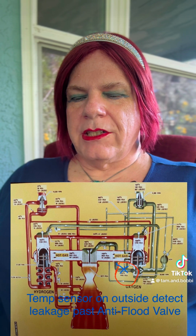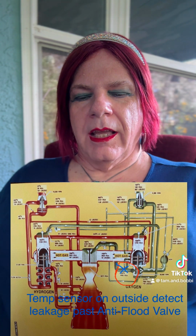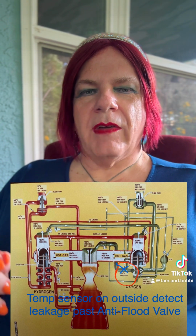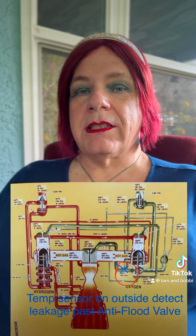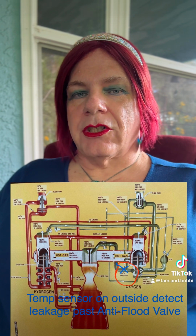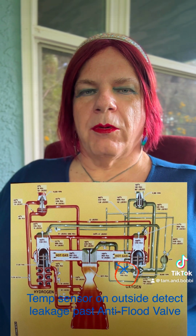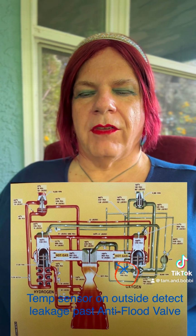they added 2 temperature sensors on the outside of what we call the anti-flood valve. Now, the anti-flood valve is a pressure-activated valve, so when pressure in the LOX feed system gets above a certain level at engine start, this valve will open and allow liquid oxygen to go into what is the heat exchanger. The heat exchanger is basically just some tubes that run on the inside of the high-pressure oxidizer turbine to warm up the liquid oxygen into a gas. And then that gas is funneled out of the engine, back up through the orbiter and into the external tank to use as a pressurant to pressurize the liquid oxygen in flight.